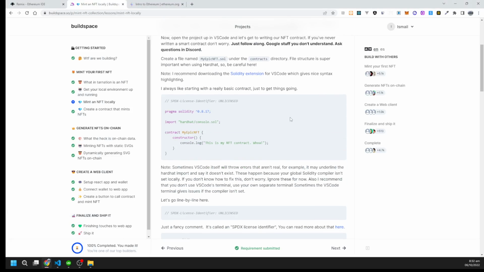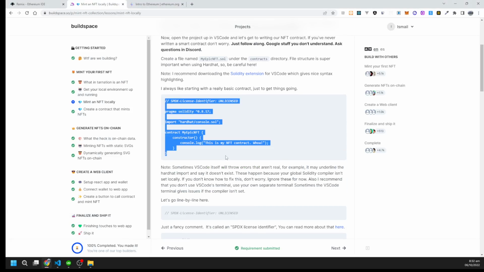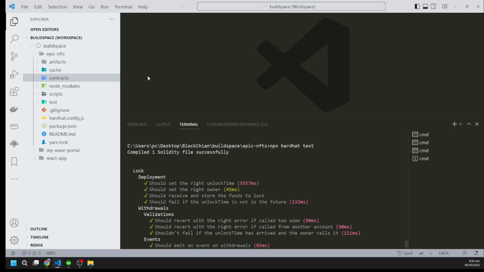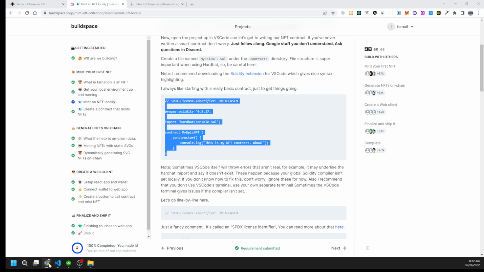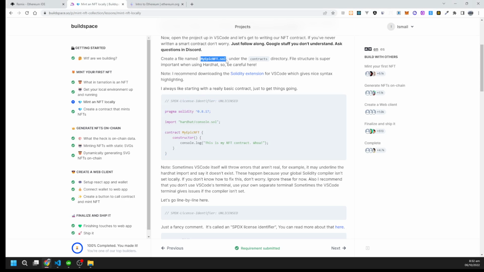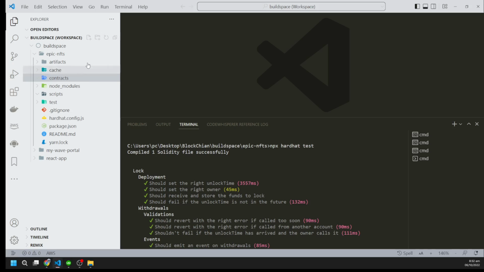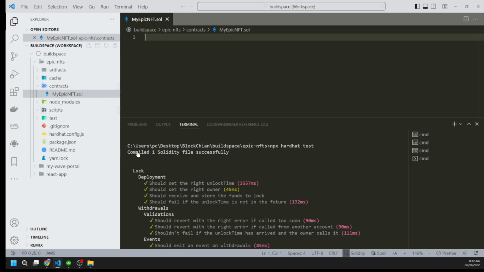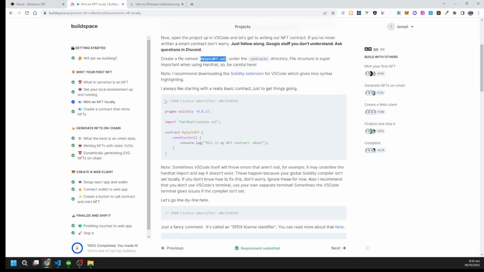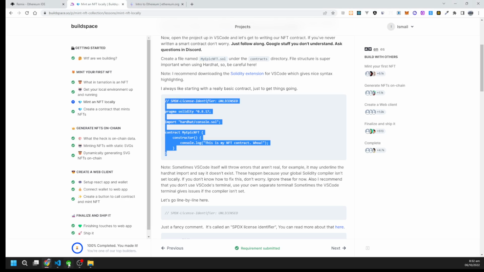Now let's get a smart contract with the name, just copy it.